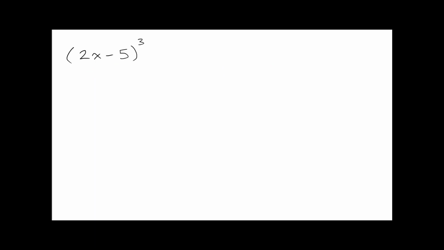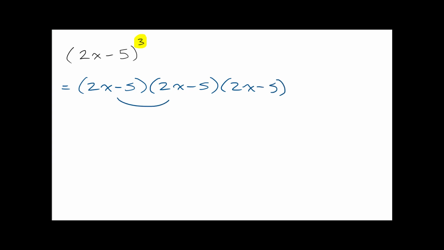Okay, next let's look at a binomial cubed. A little more difficult, but we can take our time. So there is a shortcut to this, but before we look at the shortcut, you might not like it. Again, this is where some students like the shortcuts. Some find the shortcut actually just ends up taking them longer and has more to memorize. But what we want to remember is we have 3 of these binomials to multiply. So it's up to us where we start. Do I want to multiply the first 2 together?